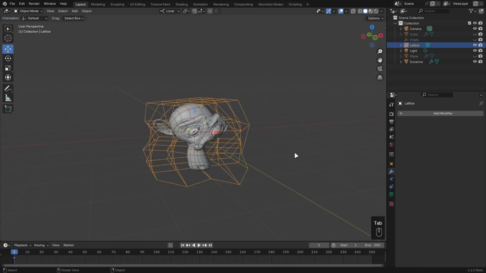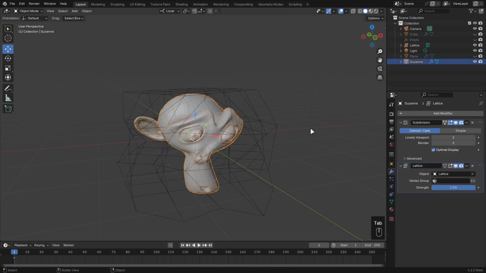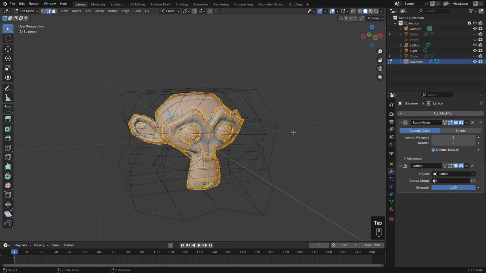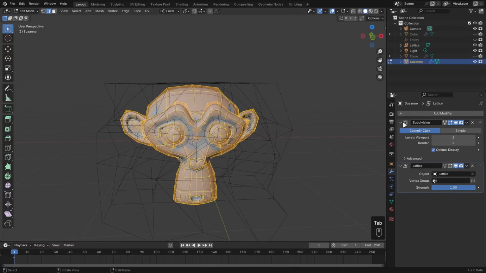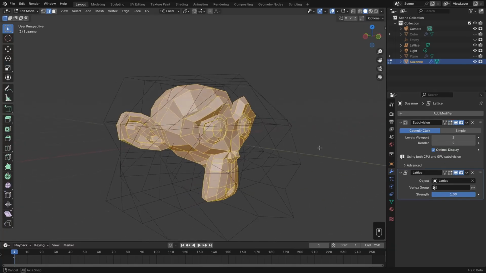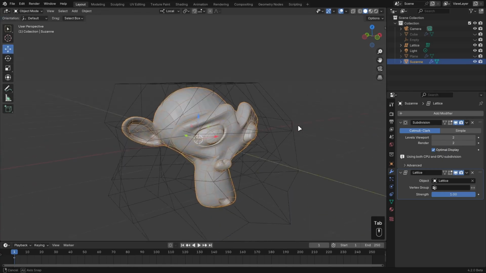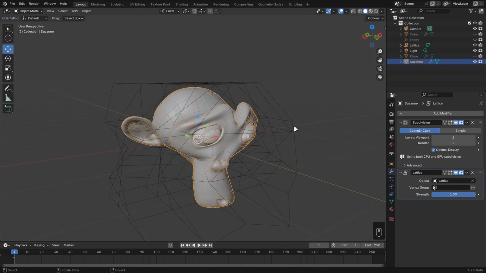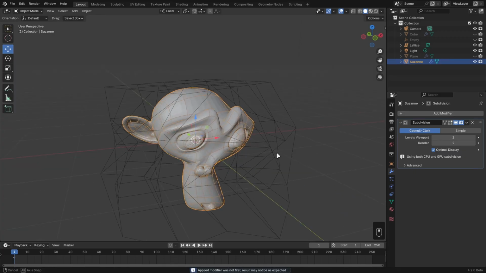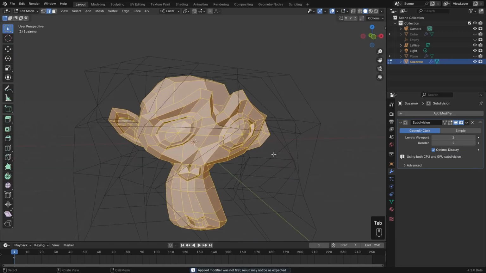We could get this effect for Suzanne just as easily in edit mode, but the reason it's so helpful to do as a modifier is it allows us to keep our mesh incredibly simple. When I tab into edit mode and I disable my modifiers here, the deformation is only applied in object mode. So it allows me to work simply, but still get a more complex result that's also adjustable at any time. If I were to actually apply these edits to Suzanne, for example, I'll use the drop down and choose apply and tab into edit mode, this is going to be a lot harder to work with.